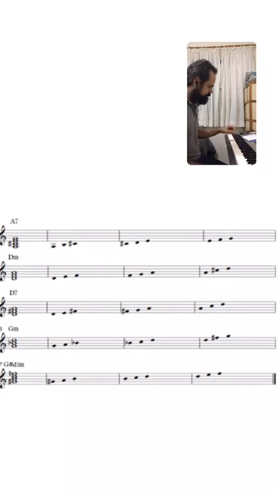G7, or G minor, G minor again, G sharp diminished, D minor, A7.